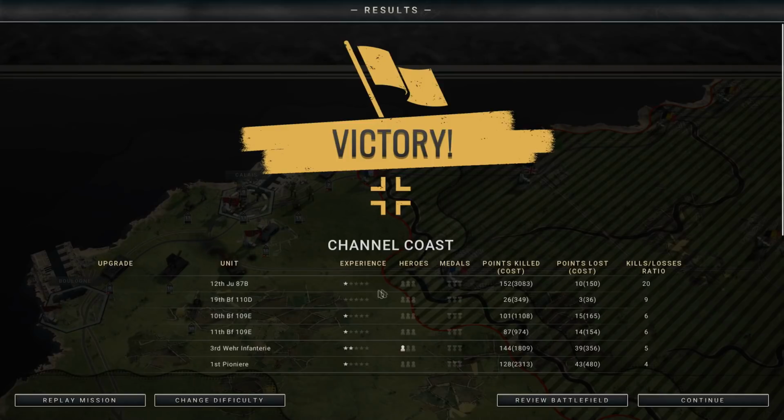You can see here our most effective unit, again, was our Stuka. We lost a few points worth of its strength, but we had a 20 to 1 kill to death ratio in terms of casualties taken versus inflicted. The BF-110 was our second most effective unit. And so that seems to have justified the purchase, although the point cost was 349, which the overall unit cost was like 200 or something. The expense was like 36, so it wasn't quite as dramatic. Still, 9 to 1 in terms of cost killed versus lost.